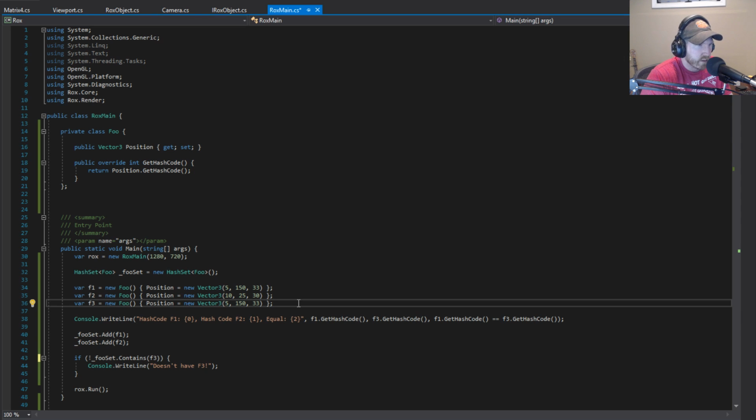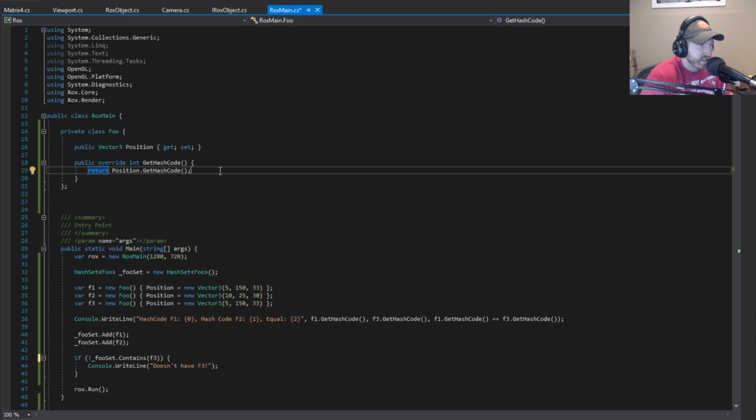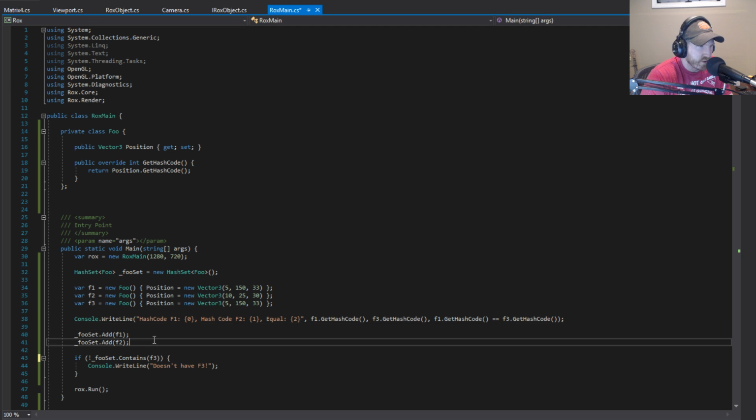That's not how sets work. You're right. You definitely have to override equals, but it's because the hash set compares hashes first and then looks at object equality, but that's ridiculous.